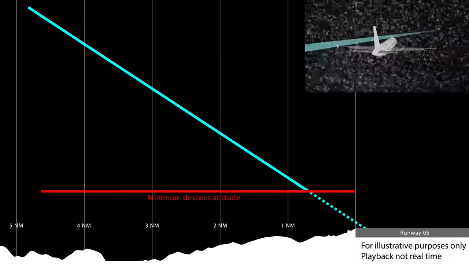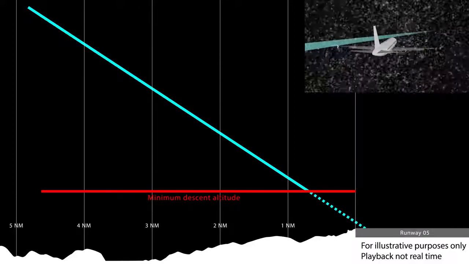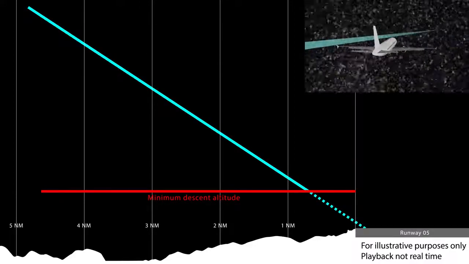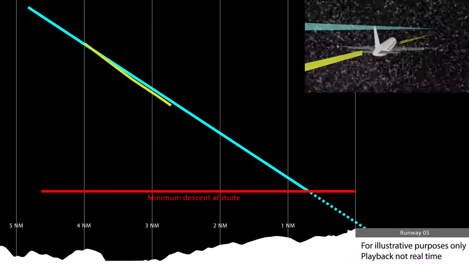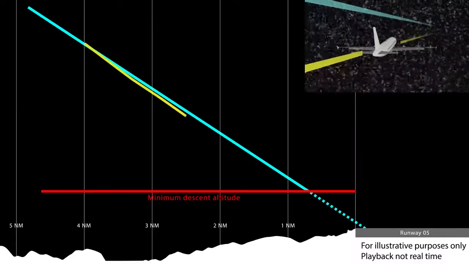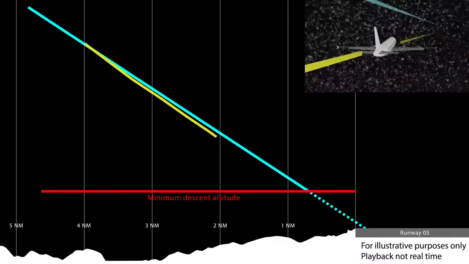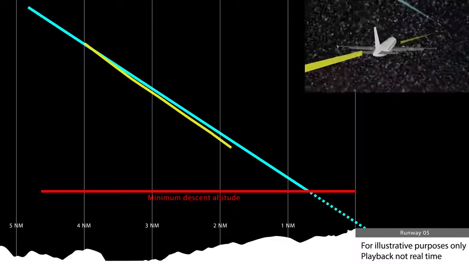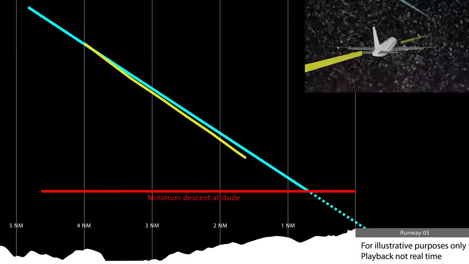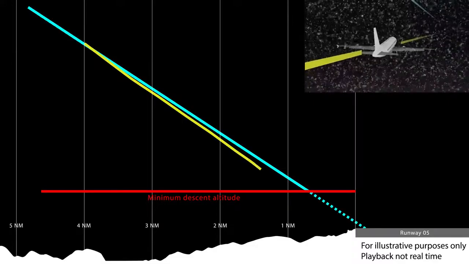or runway lights. However, wind variations caused the actual flight path, shown in yellow, to diverge from the selected flight path. As per their training, they did not monitor the vertical component of their approach, and therefore did not notice that they had moved away from where they needed to be.